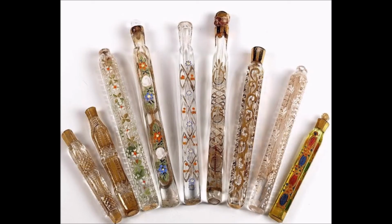The next Victorian objet de mort is the lachrymatory, lacrimarium, lacrimosa, or tear catcher. These were small glass vials used to collect tears at funerals, and 1 year later on the anniversary of the burial, these captured tears would be poured out over the grave as tribute. That's one version of the story which I've heard.